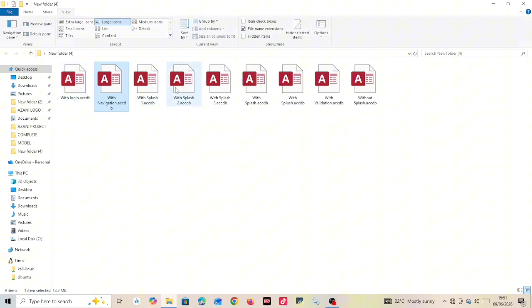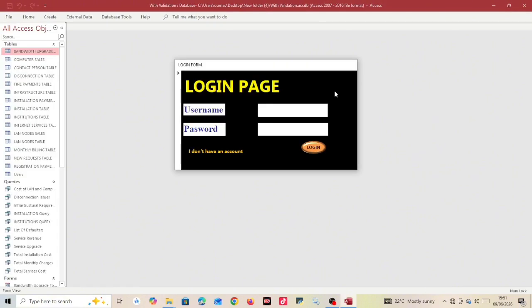It has a validation, it has a login. You must input your credentials before you log in. There it is. When you open it, it will direct you to a login page where you'll be required to enter a username and a password.